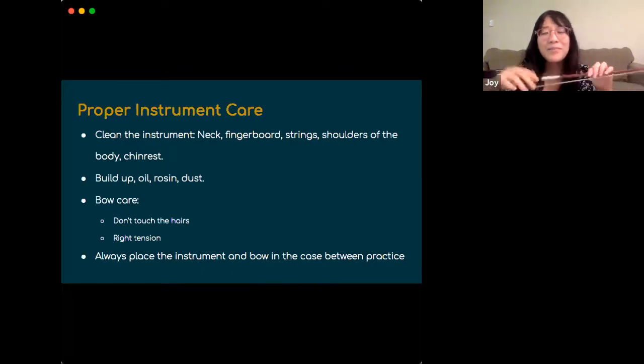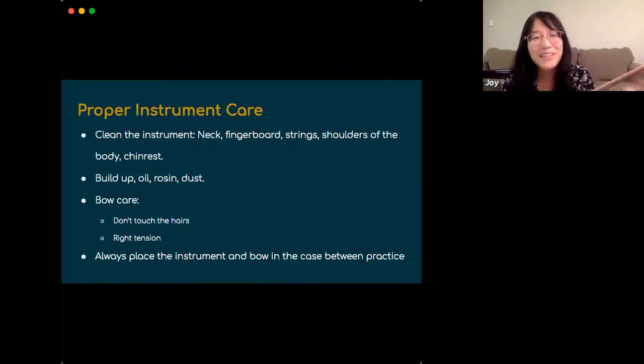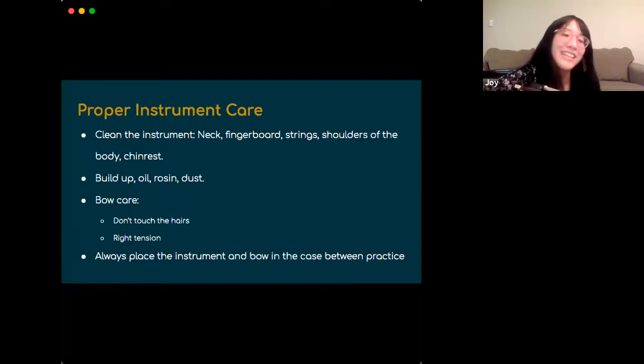And lastly, we always place the instrument and the bow in the case between practice to protect them. Because who knows what can happen between practice. Personally, I have a cat who loves to jump around my whole apartment, and I'm always afraid that she's going to jump onto the couch and knock over my violin, so I've learned to put my instrument away between practice.